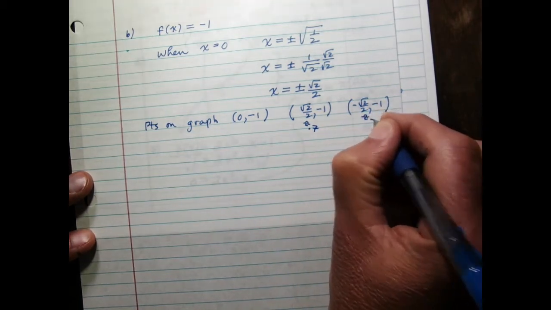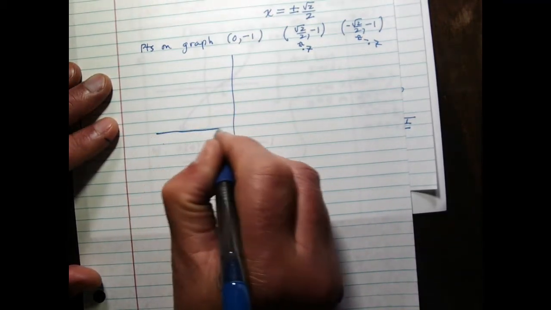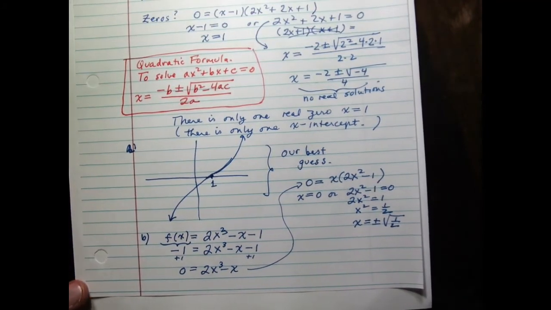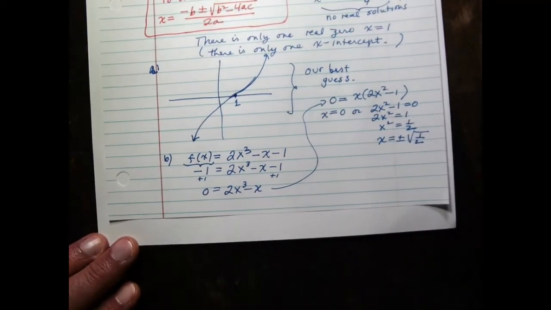And that's about -0.7. So I want to draw a revised picture now of what's going on with this function. And it's like you would never know. The answer that we got to A was perfectly acceptable given the information we knew, but there's a lot we don't know when we draw a graph based on such a little bit of information.